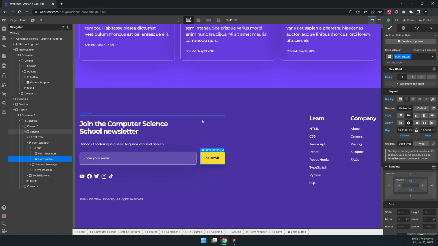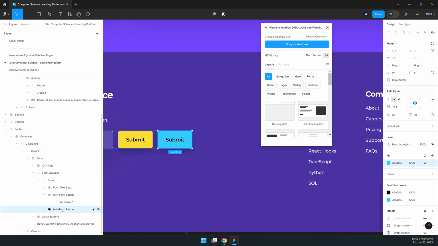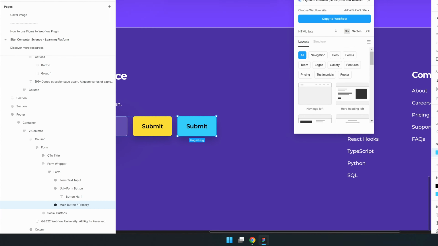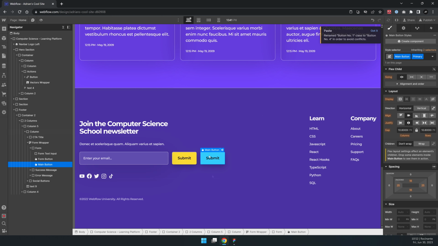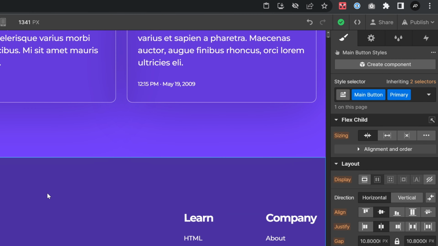Now, the second feature I want to draw your attention to when it comes to the Figma plugin is combo class support. So you can now create combo classes in Figma, and they're going to be brought over to Webflow. And here's how you do that. Let's say you go here, and let's use the same button since we have it selected, and let's rename this to, I don't know, main button, and you would do a space, a slash, a space again, and then you would add your combo class. Okay, so now if you copy this to Webflow and you go back and you paste that in, you'll see that now this element has a class of main button and primary, so it automatically created a combo class for us, which is great.